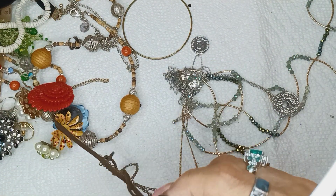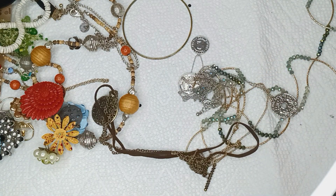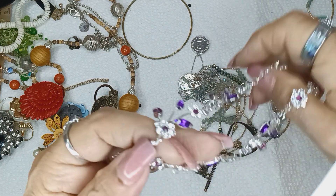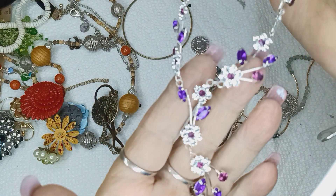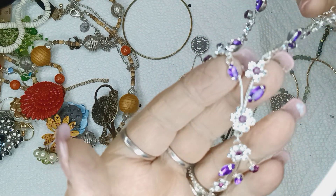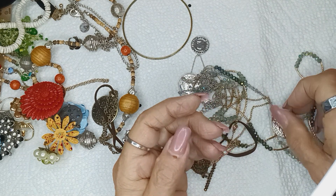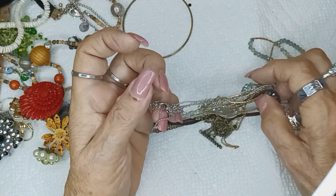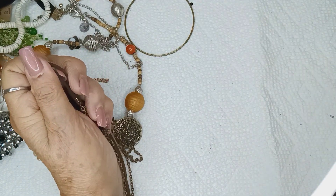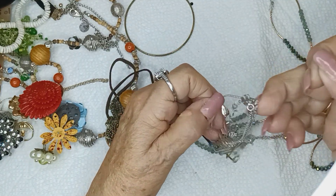Thank you for joining me tonight — I love you guys. Don't forget, whoever ordered this beautiful necklace — the Dan Berry Mint Rubelite and Grape Garnet Necklace — please let me know. I'll get it off to you — just send me an email so I know which bucket to put it in. I really don't want it to get hurt. Thank you for being patient. Trying to split my time between keeping my legs up and fulfilling orders has been tough, so I'm just having to fulfill orders because I want to get caught up.